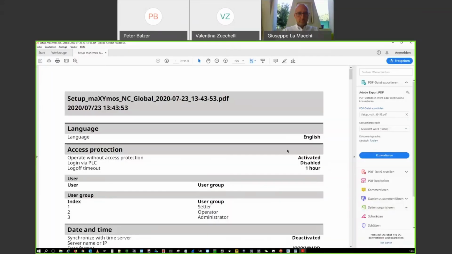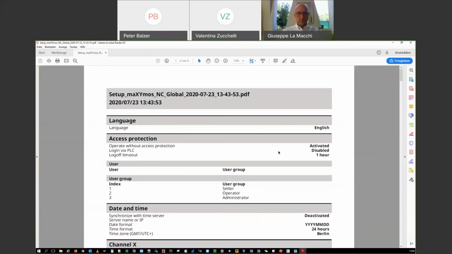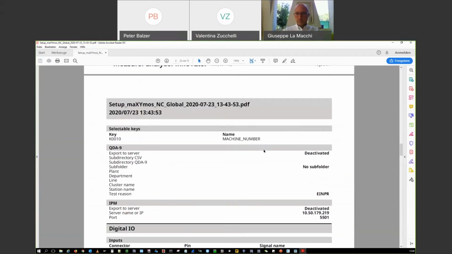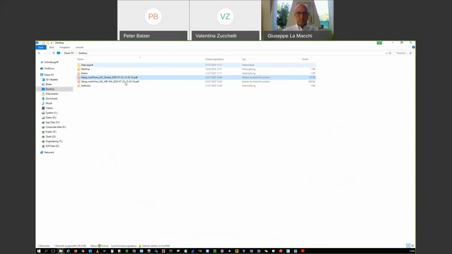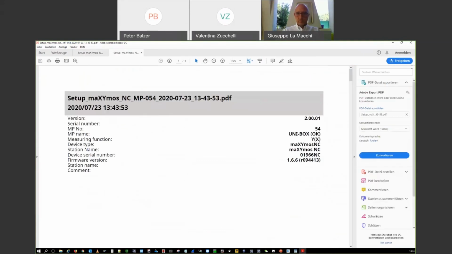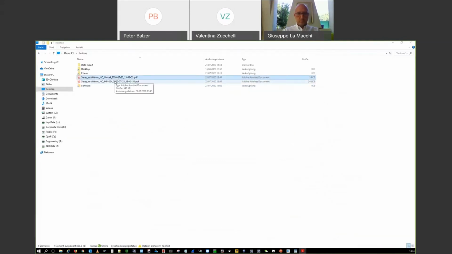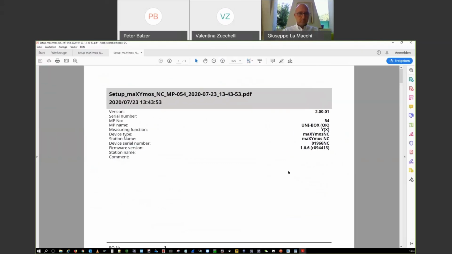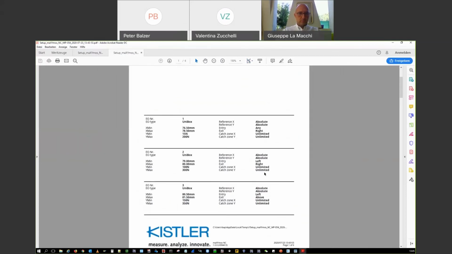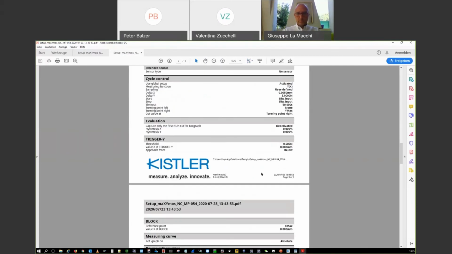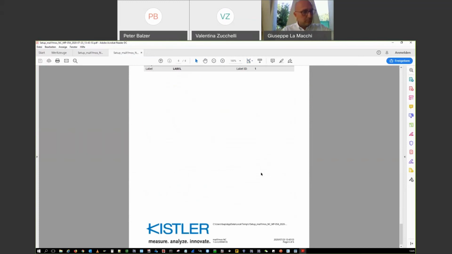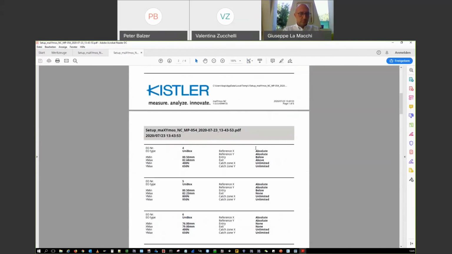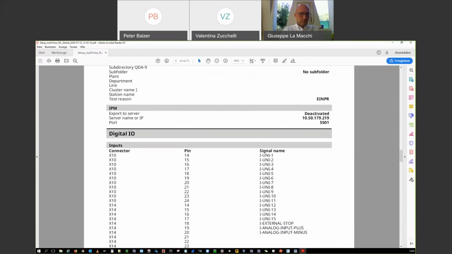Okay, so now you should see the PDF file. That's the setup file which is created with the offline tool. There are 2 different setup files, one for the measuring program, and I also selected the option to choose also the global ones. So here you see it on the file name. One is for global and one is only for the measuring program 54. So this is only the setup from the measuring program. So some people like to have a piece of paper with the information instead of a file. So if you want it, have it in this way. You see it reminds a little bit of the PDF export. It's more or less the same information. Okay, so this is also possible with the offline tool.